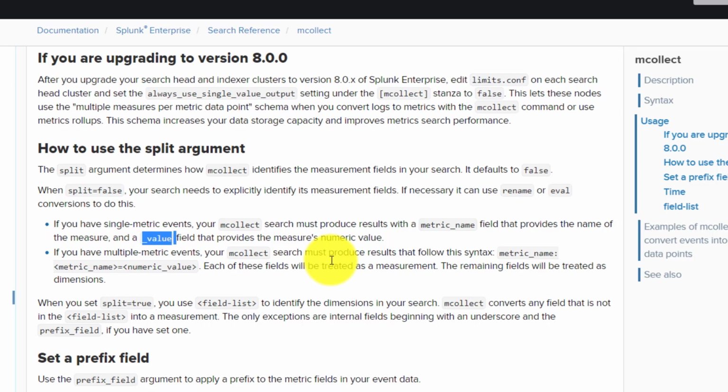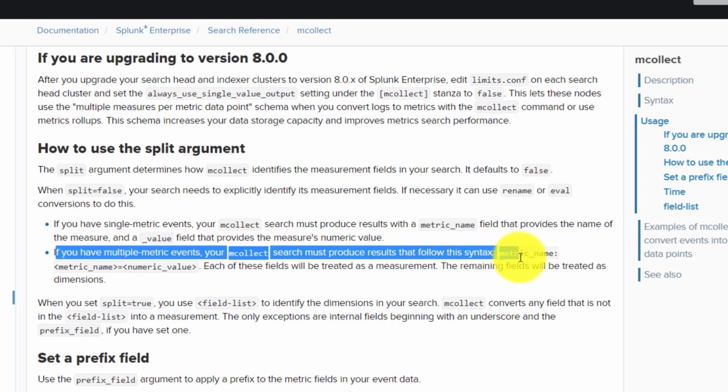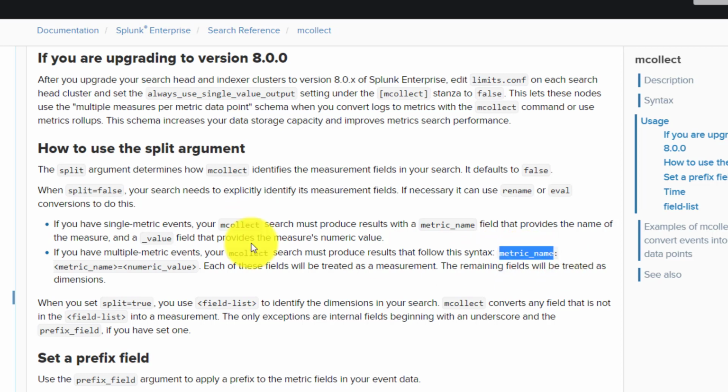But if you have multiple metric data points in your event, then your field names need to be metric_name, then a colon, then the actual name of the metric, with the numeric value of the metric. That is how it needs to be.